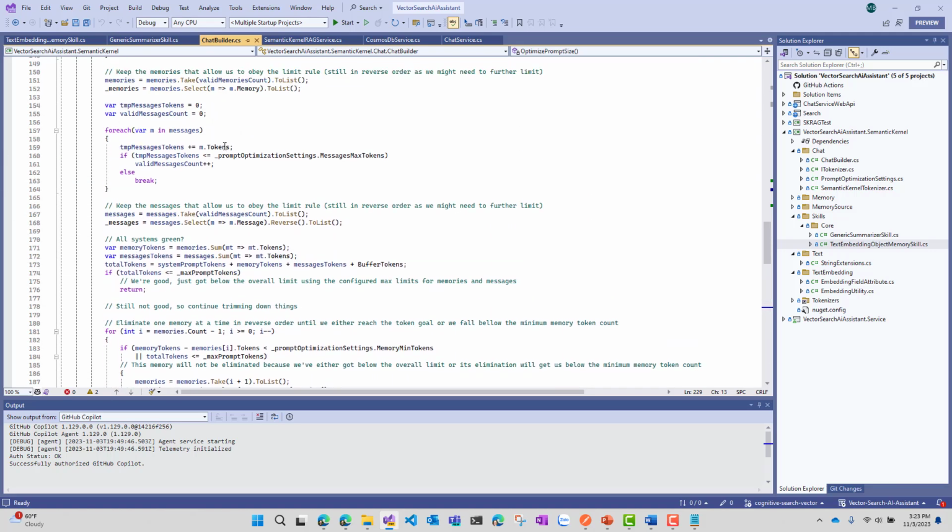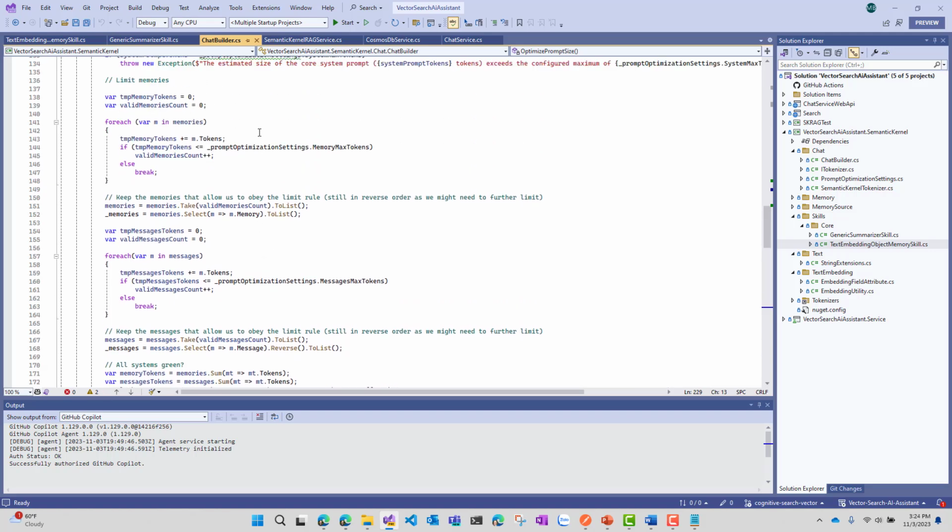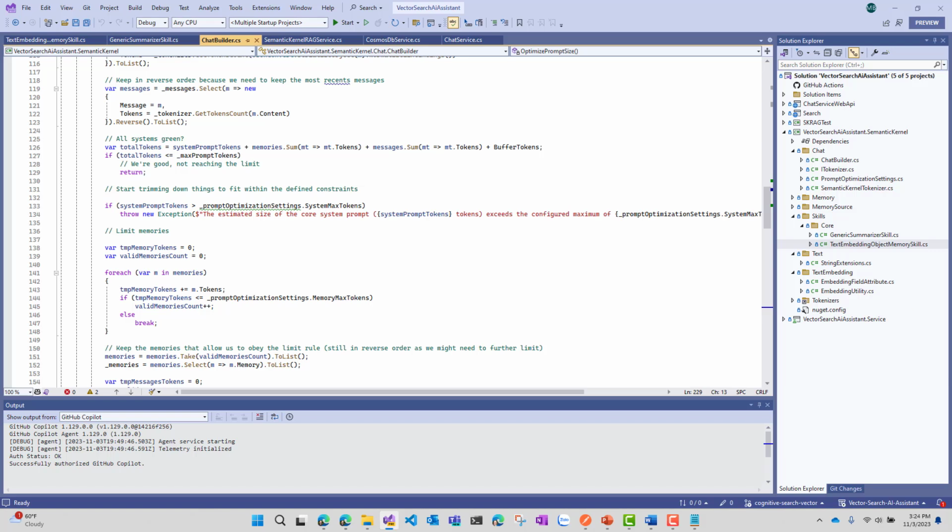These usually will fit earlier on, and this function will exit much earlier than going to the end. So you shouldn't really ever need to worry about getting to the point where you are not sending enough information. Conversations may get a bit long. If you're throwing an exception, that may be something you want to look at, going back to the user and saying, hey, this is too long. But typically you should be able to handle this by just configuring the max number of tokens for things like memories and the message size.